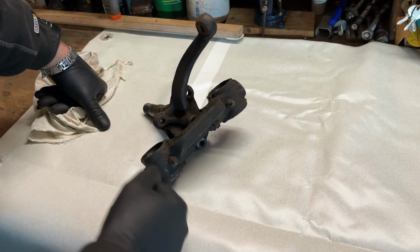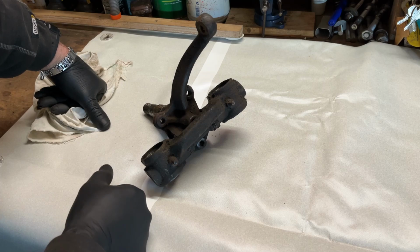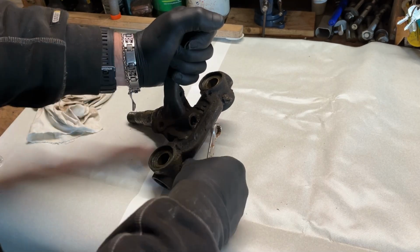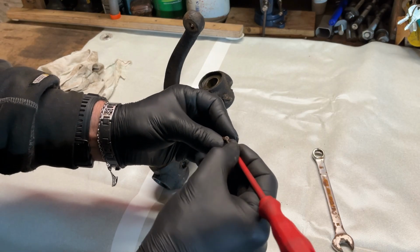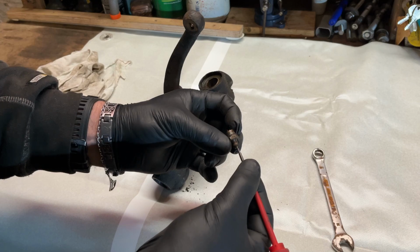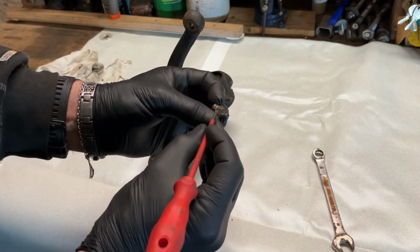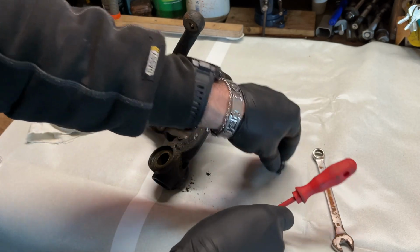We cannot paint it like that or do some stuff around it, so we have to clean it, and therefore I have to dismantle it. So I will remove the two greasers. So the first greaser is out. Now we can see if the greaser still works. There's a little ball there, and you press your grease here. There's a little spring in there with that ball. So your grease, when you pump it, it goes in. And if you stop pumping, that little spring will return and push that ball onto that little hole again.